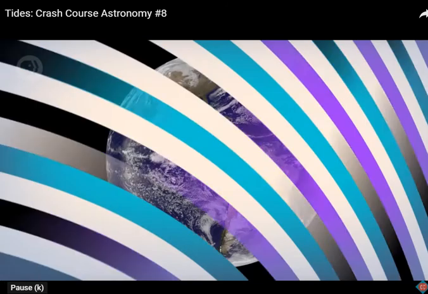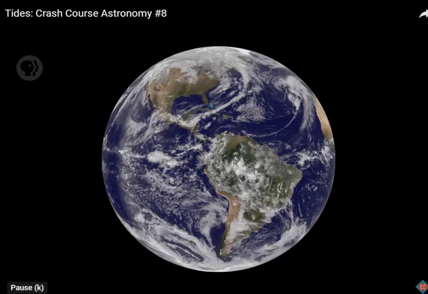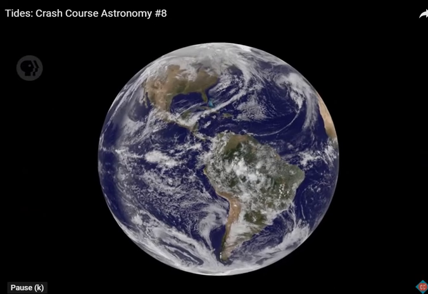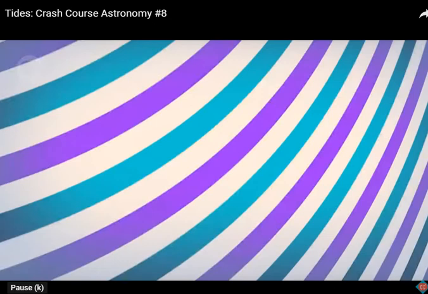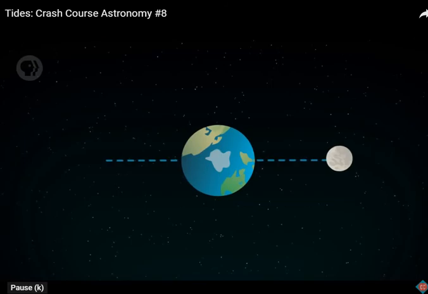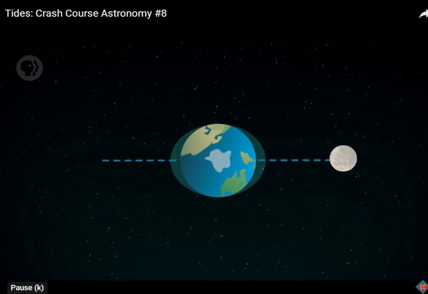But the Earth is big. It's nearly 13,000 kilometers across. That means the side of the Earth facing the moon is about 13,000 kilometers closer to the moon than the other side of the Earth. This is a pretty big distance, enough for tides to become important. The side of the Earth facing the moon is pulled harder by the moon than the other side of the Earth, so the Earth stretches. It becomes ever so slightly football-shaped, like a sphere with two bulges, one pointing toward the moon and one pointing away. This is probably the weirdest thing about tidal forces.